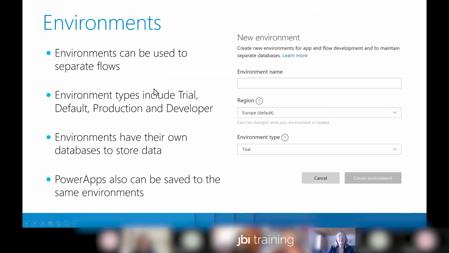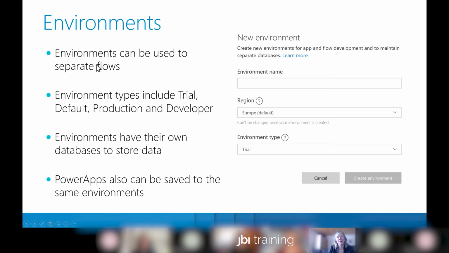So the environments can be used to give you isolation, so that you've got your data and your flows separate from other people's data and other people's flows. Your environment types can include a trial one, the default one, which is what the tenancy is going to offer you to start with, but you can also create a production environment, or specifically a developer environment.